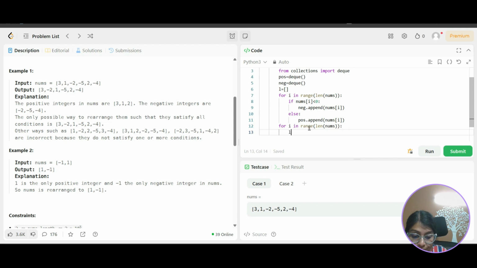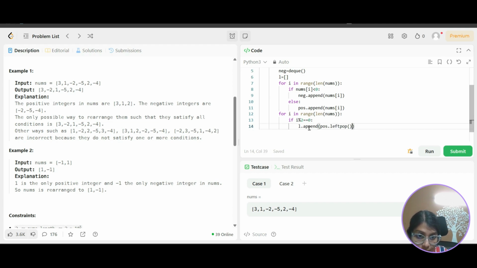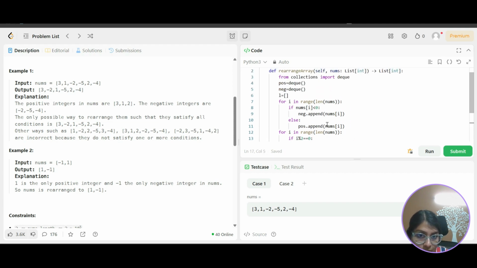So L.append, if i mod 2 equals 0, which is at the starting, then L.append pos.popleft, else L.append neg.popleft, and then return L. I think that's what we need to do.